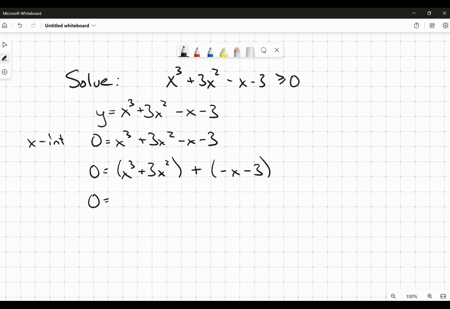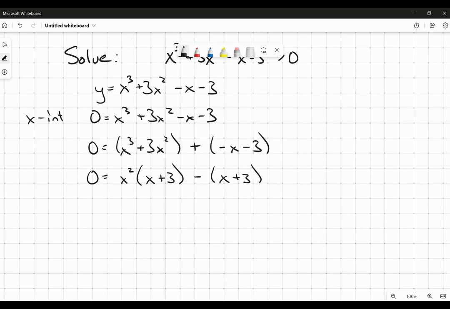Now what I'm going to do is take out what's common out of both of those two sets of parentheses. And in the first one, there's a common x squared, which leaves me with x plus 3. And then here, there's a common negative 1. So I'm really just going to take out a common negative there. That's going to leave me with an x plus 3. Because I get an x plus 3 common to both terms now, I can factor out that x plus 3 from that first term. That's going to leave me with just the x squared minus, and from the second term, all I'm going to get out of that front there is that 1, that negative 1, if you will.